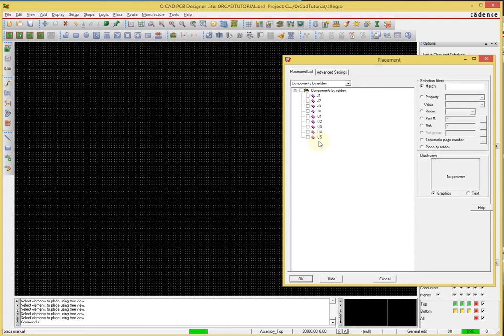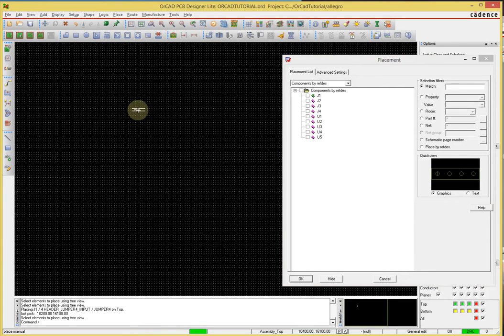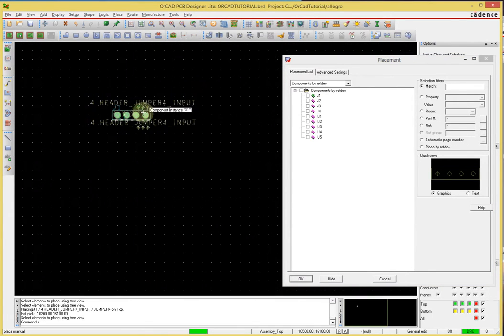Okay, so the first thing you want to do is place these files, and you don't want to worry about exact placement. You just want to make sure that you have placed all the files. So we click on a particular component, and basically you click anywhere in your design area. So I click here, and while I'm here I'm going to zoom in a little bit closer, and notice once again that I have a lot of information that I don't need, but we'll take care of that in a minute.